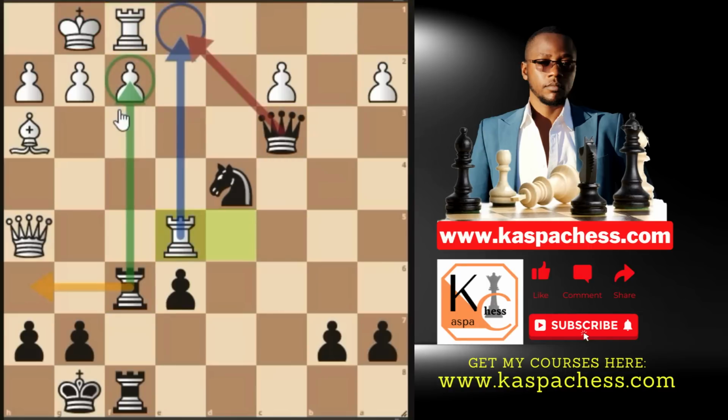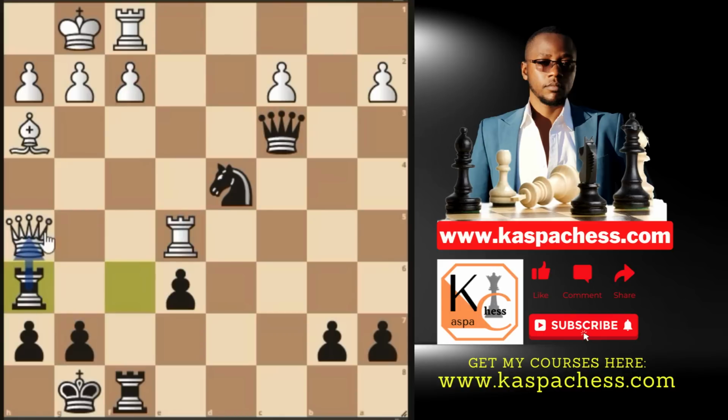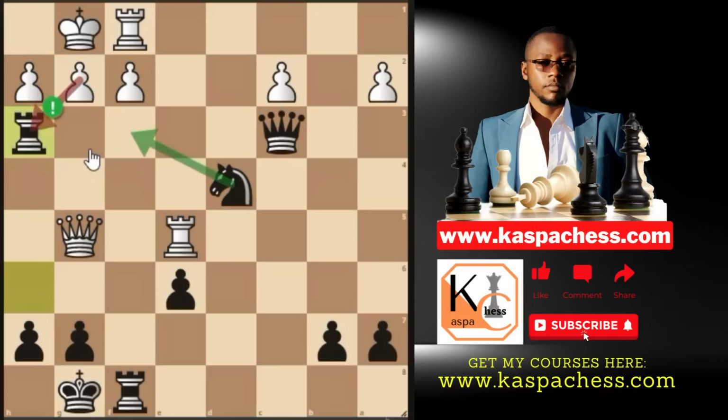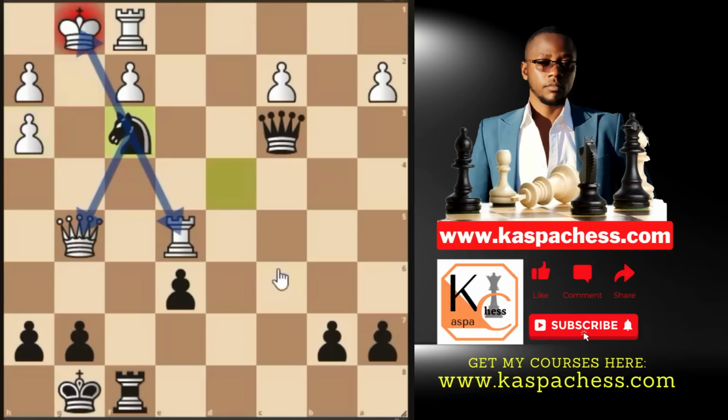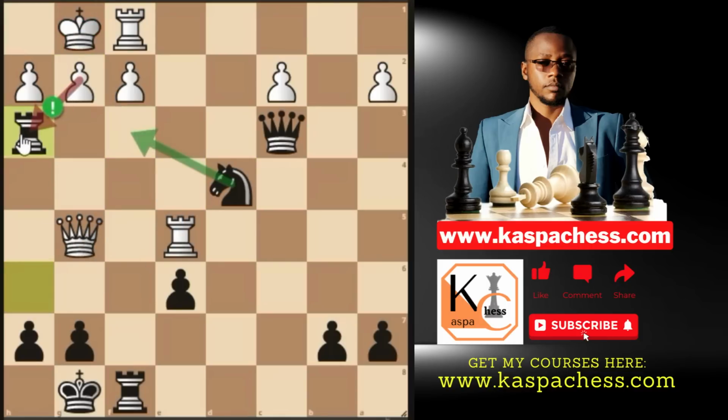Marshall played another surprising move, rook h6, simply attacking the white queen. And his opponent here played queen g5. Now watch. Rook takes h3. What a cold-blooded move by Marshall. Simply sacrificing his rook because he understood that if g takes h3, he was going to play knight f3 check, which is a triple fork that was going to win the queen on g5. That's why his opponent didn't take on h3.